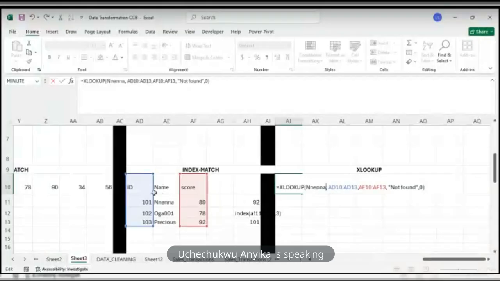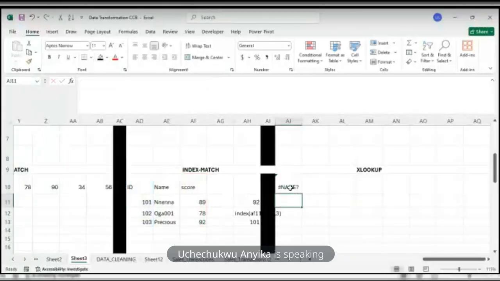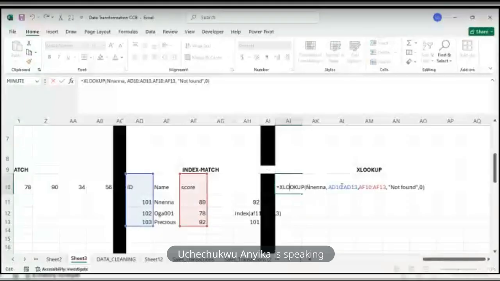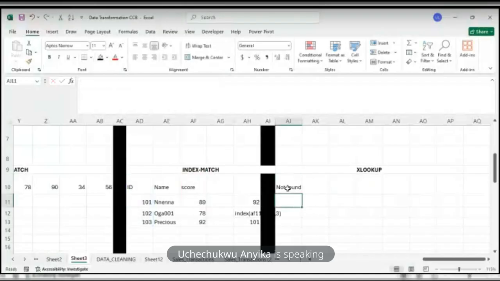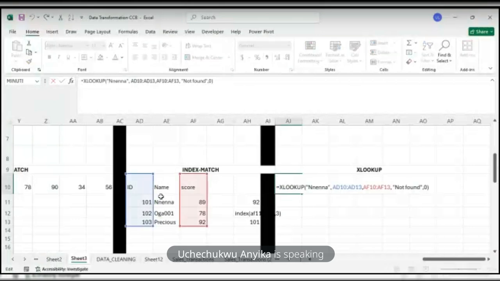I'm looking for the name Nena in the ID column, because we are still highlighting the ID column and the score column. It will return not the name error, because there is actually no Nena. So I will enclose Nena in double quotation marks to show that it's a string. And then it will tell us not found, because Nena is not found in the ID column.